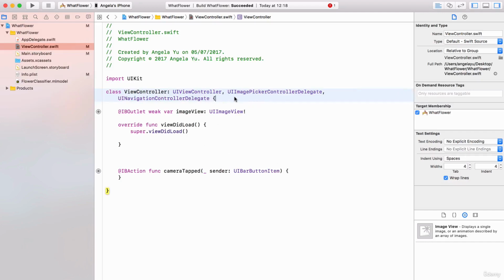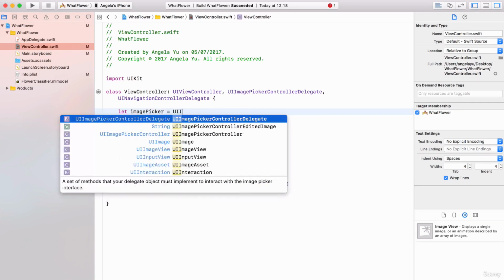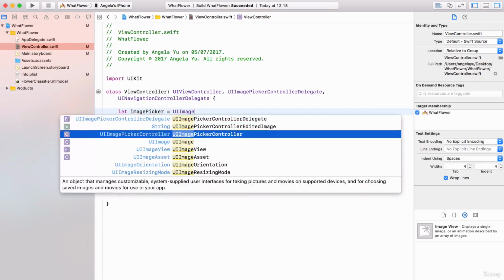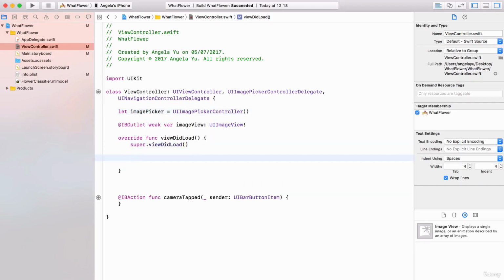All right. Then I'm going to create a new image picker, and it's going to be an object of type UIImagePickerController. All right. Then inside my viewDidLoad, I'm going to set the image picker's delegate to self.